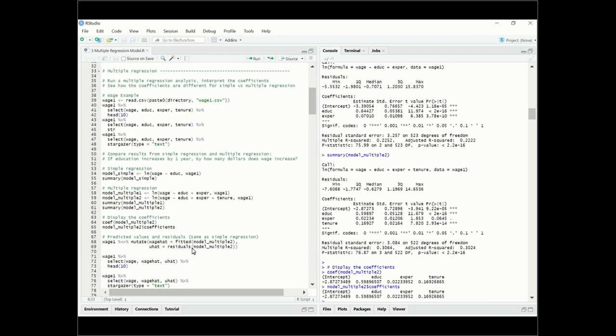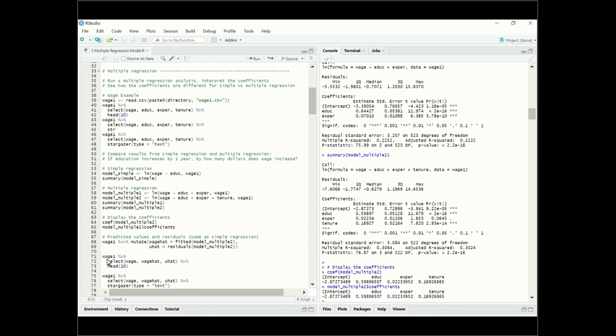Now, from the same regression output, we can also call the residuals, and let's call these U hat because that would be the residual from the regression. So now, once we have these two new variables defined, we are going to mutate the data set to also include them in wage one.